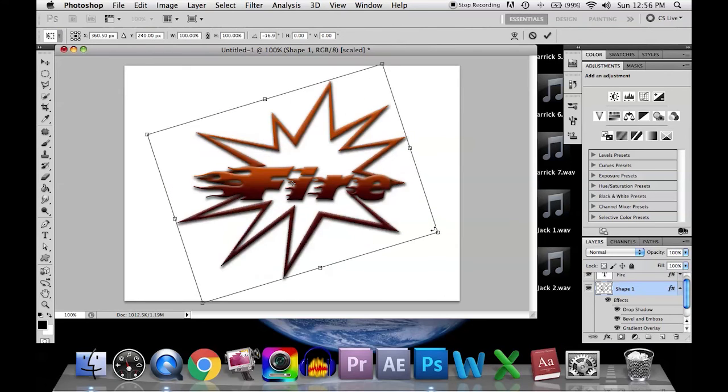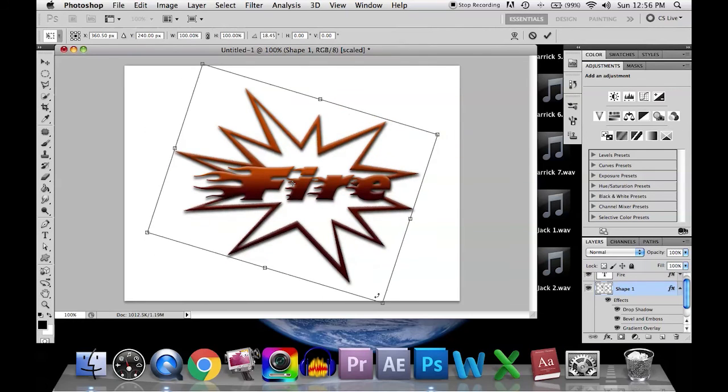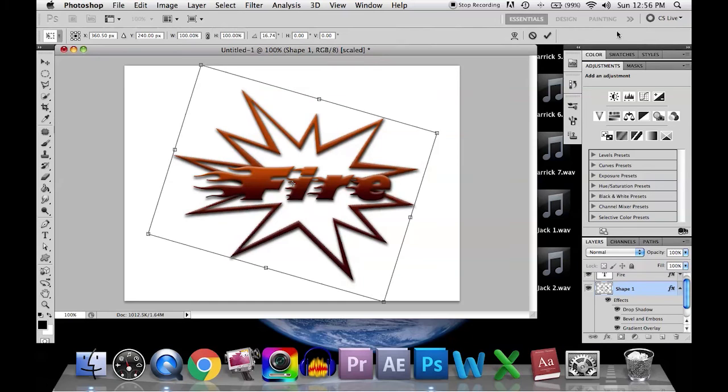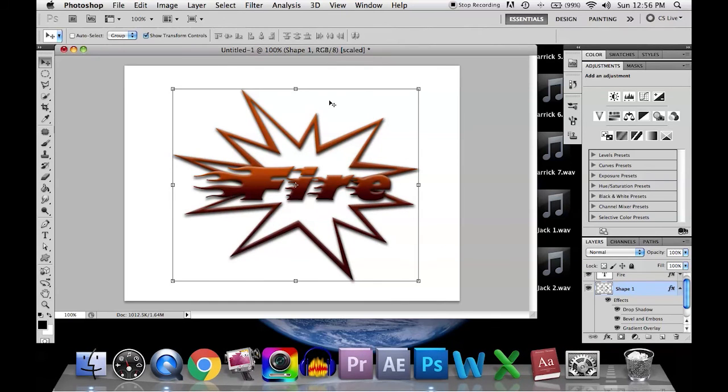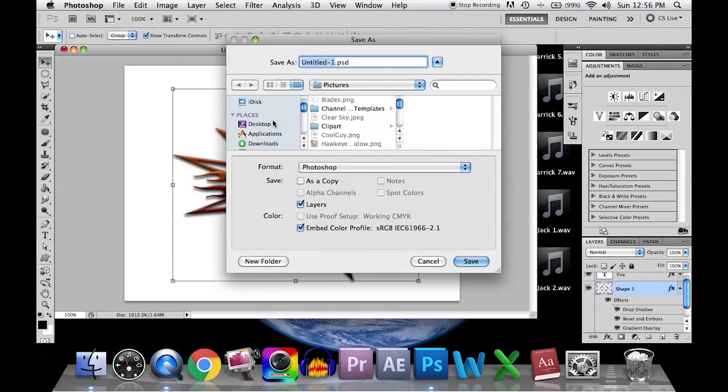And let me rotate it a little bit just to put some fun into it. And then we've made this awesome background like this, and after that you go to File, Save As. Just save it as anything you want. Fire logo.